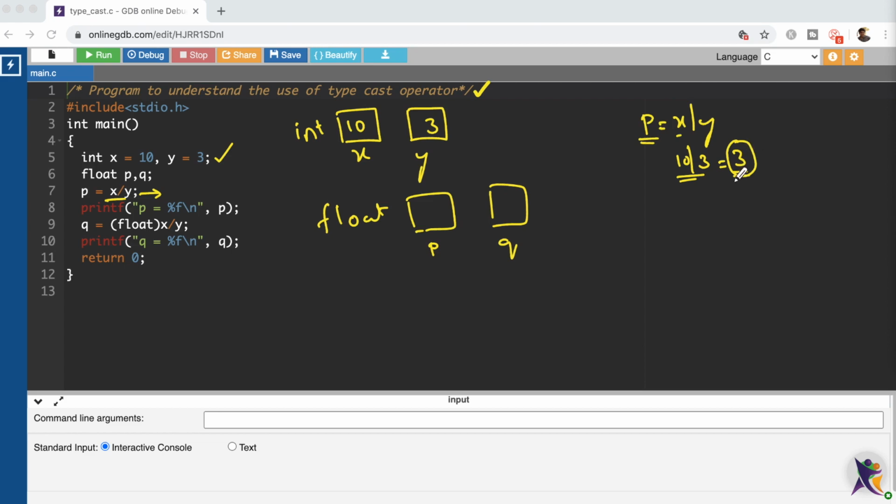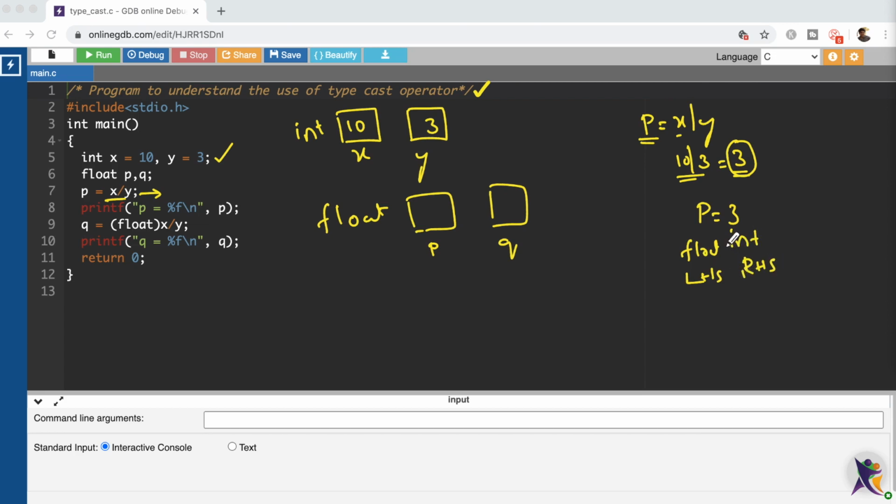So you are doing p is equal to 3. Here this is an integer and this is a floating point number, and this is your LHS and this is your RHS.